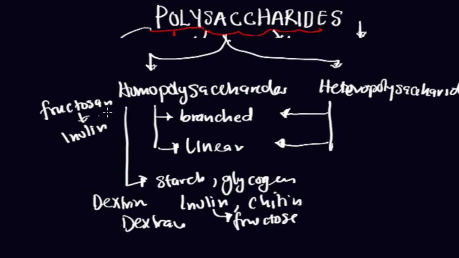It is mostly referred to as fructosan because it contains polymers of fructose, and it is found in garlic, onion, something like that. You understand? That's actually where inulin is found. Check it out. And it is soluble. That's another thing there. It is soluble because it has low molecular weight.